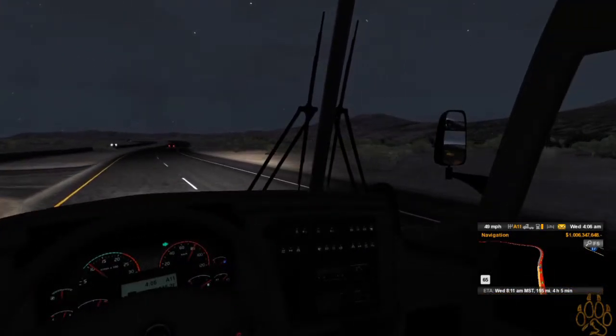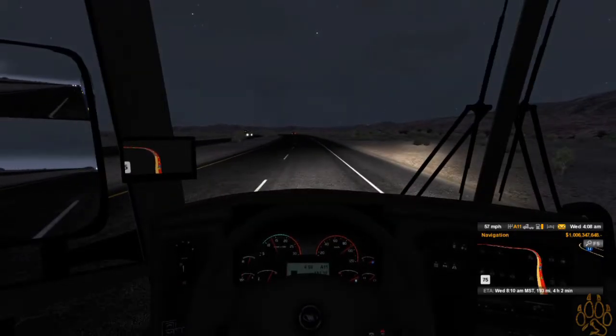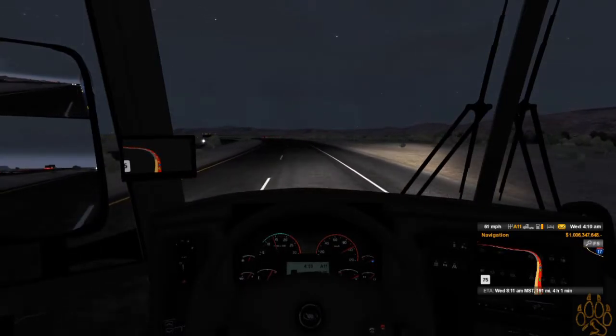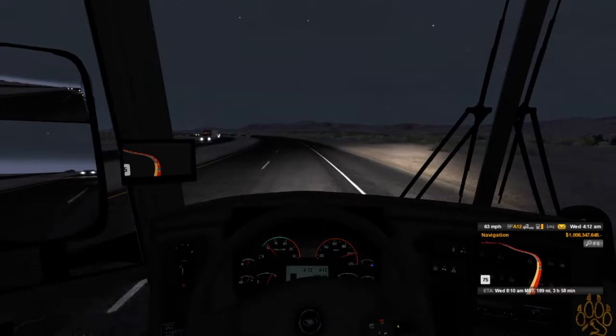All right. Of course, we don't have Ella in this rig, so I can actually see the mirror as she runs downstairs. There we go. This is a beautiful road to be cruising out on, too. I'm actually gonna hop out really quick and get a screenshot. We'll be right back.